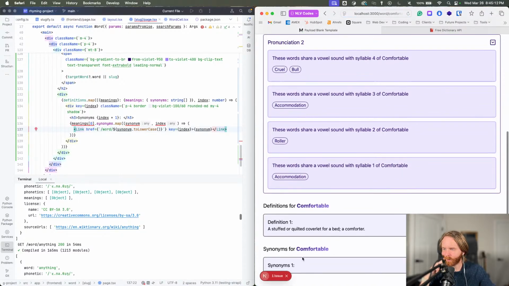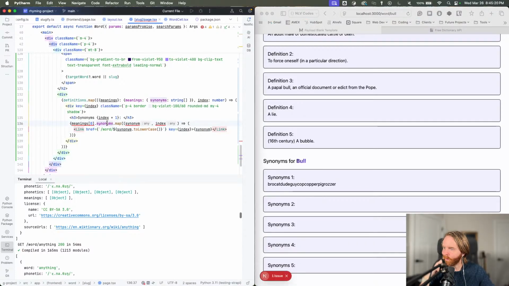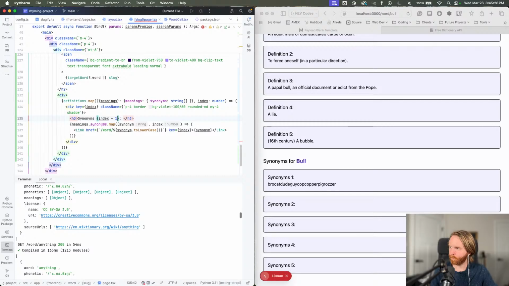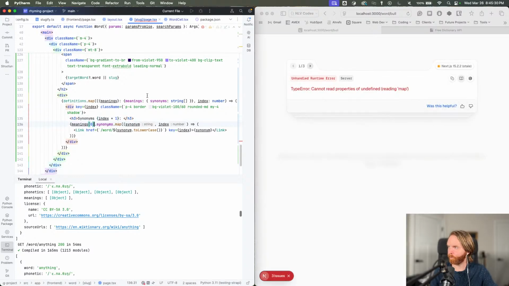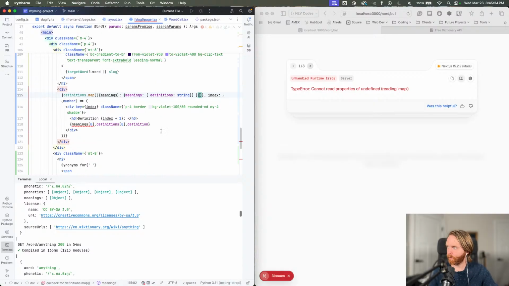So I guess there's no synonyms for comfortable, but if we do bowl, synonyms, meanings 0. I think that means here, let's do this type right.